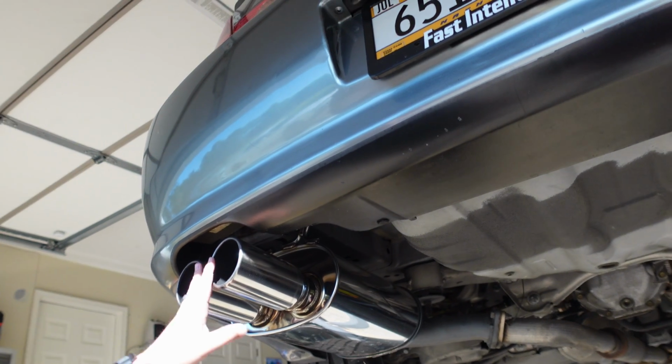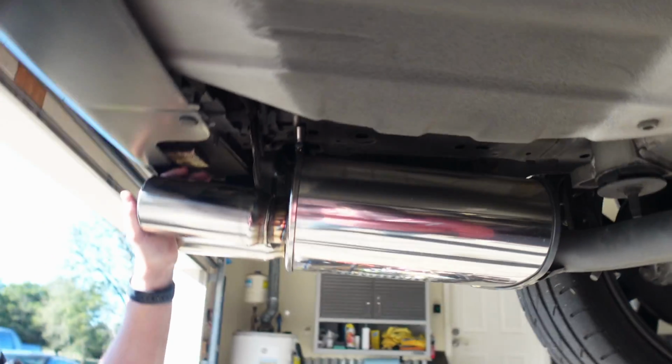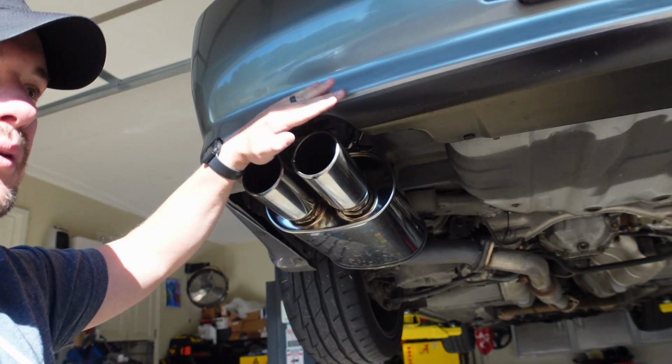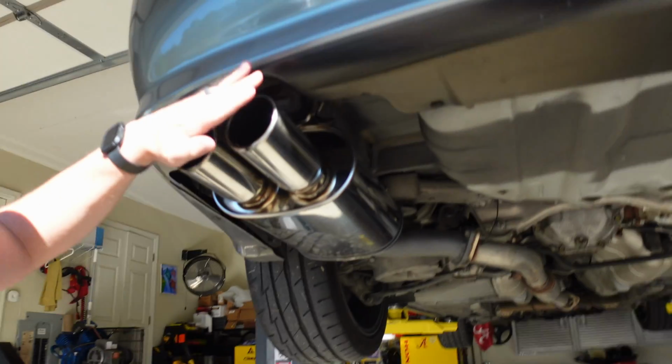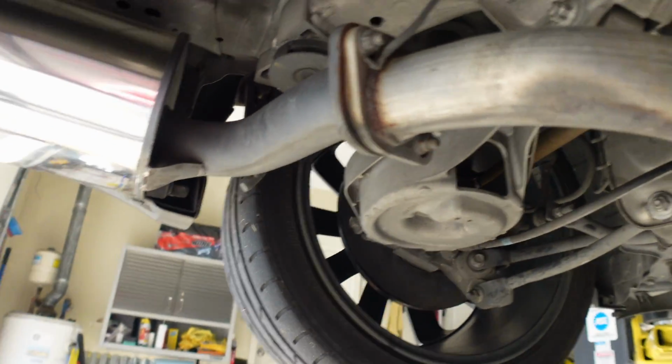This is the nice part of it. This is the HKS Sport axle back. The tips don't really stick out that far. I wish they stuck out a little bit more, which is a feature of that where you can adjust the tips, so we'll play with that in a minute. It'll be a nice upgrade. Yeah, it always sounded nice.